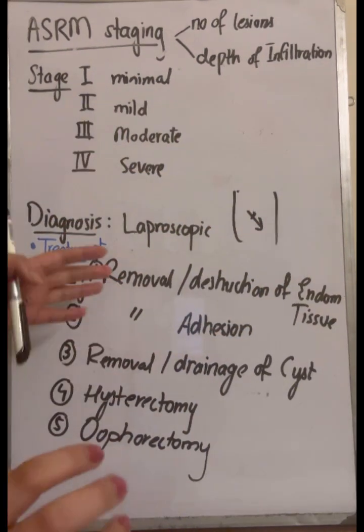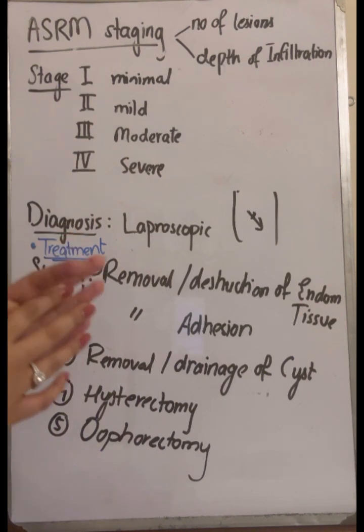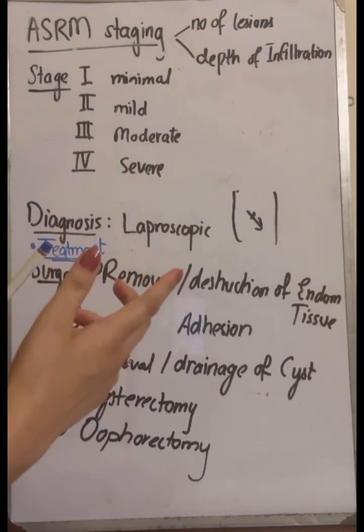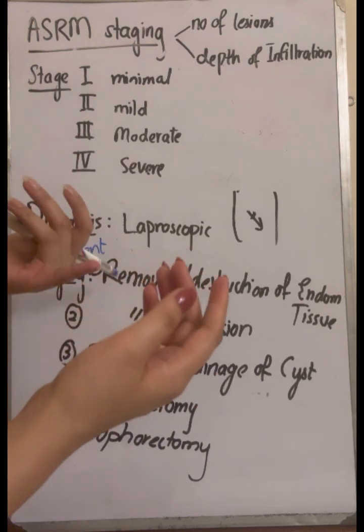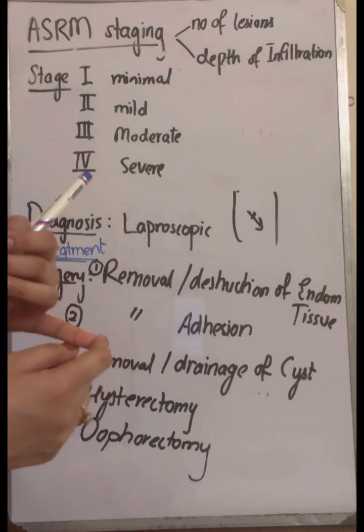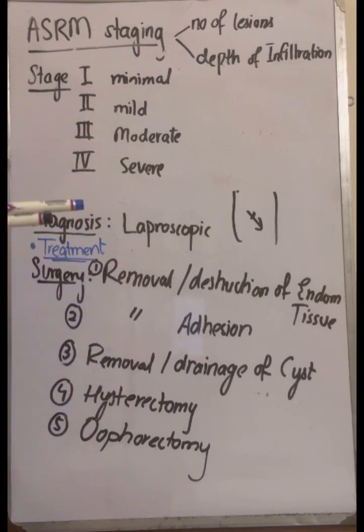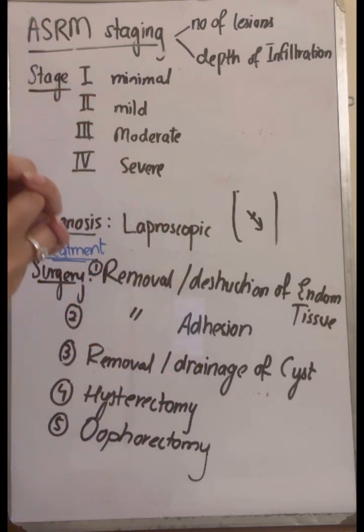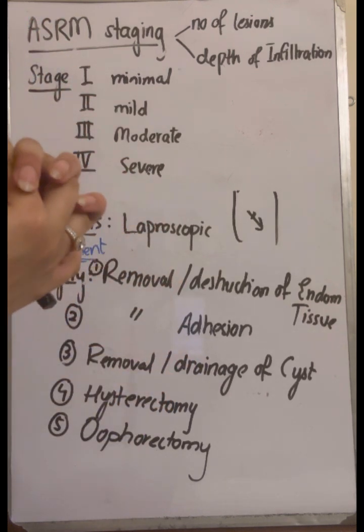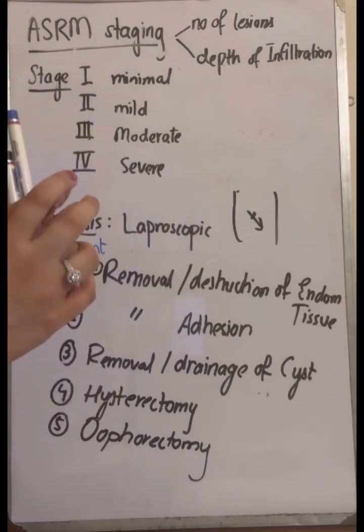Okay. Now the treatment is easy. Why? Because first you will do the symptomatic treatment in the initial stage. Symptomatic treatment is, if it is causing central pelvic pain, you will give a painkiller, you will give NSAIDs for the pain, and in order to control the endometrial tissue, you will use birth control pills. Through hormonal treatment you can treat it.